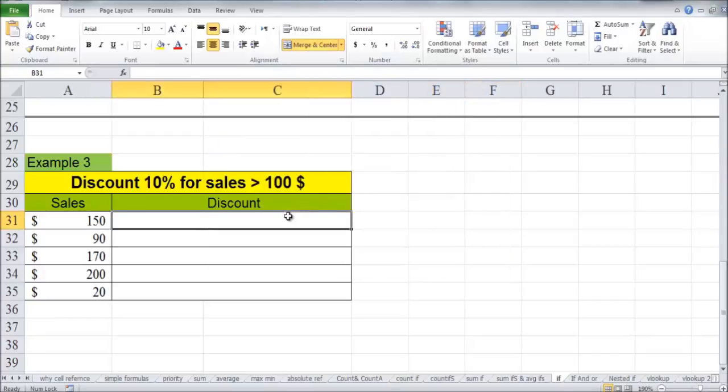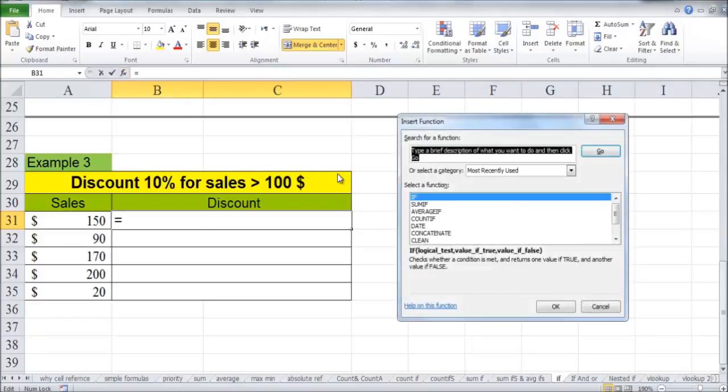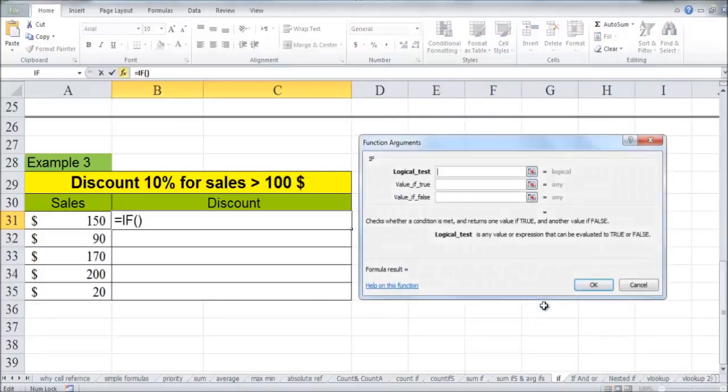Let's see. The logical test will be if A31, if the sales value is greater than or equal to 100. So ask yourself, what do you want Excel to do if the sales is greater than 100?